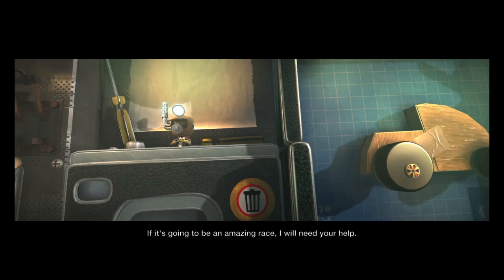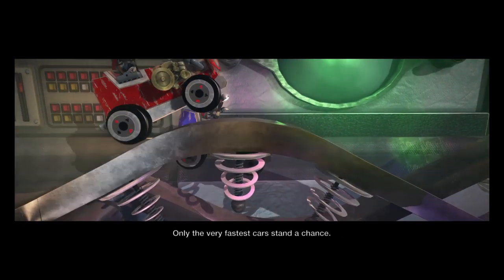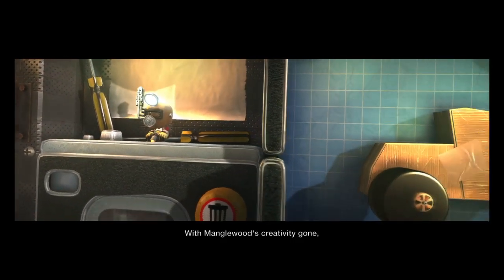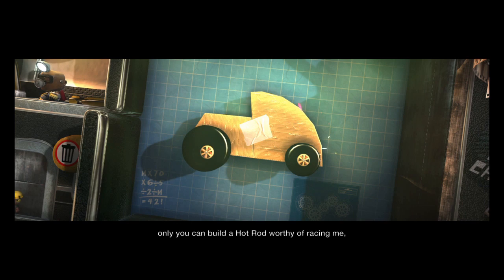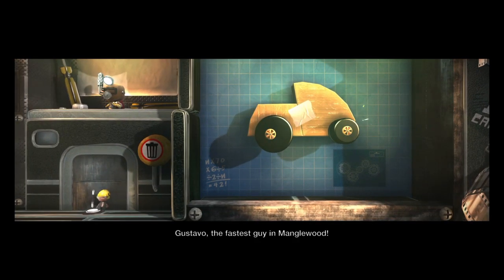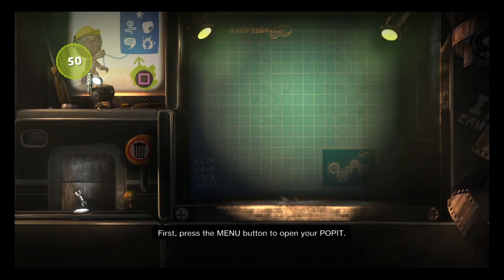If it's going to be an amazing race, I will need your help. Only the very fastest cars stand a chance. With Manglewood's creativity gone, only you can build a hot rod worthy of racing me, Gustavo, the fastest guy in Manglewood. First, press the menu button to open your puppet.